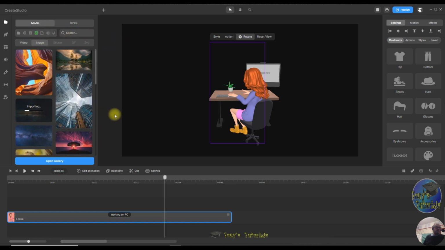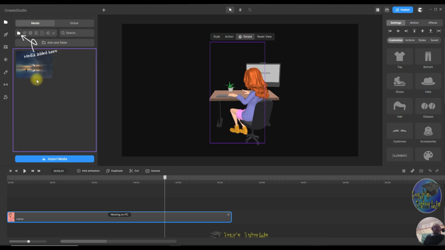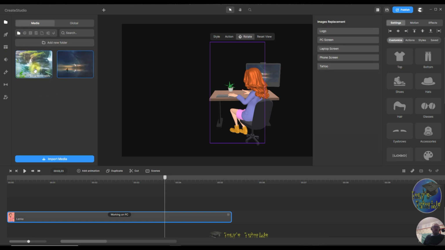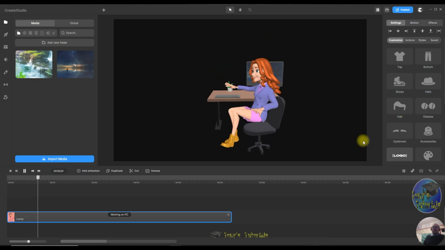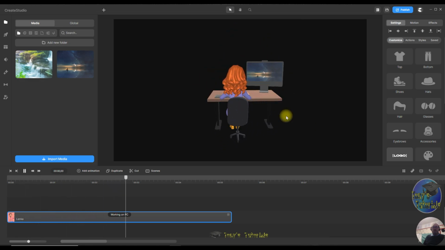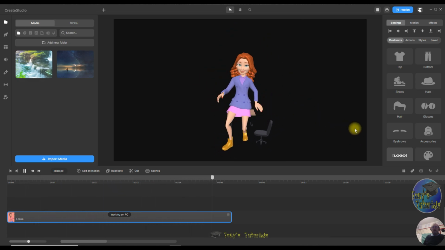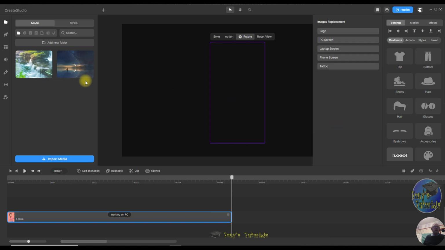I will add an image like that. Right, so got that image, and it's there. All I need to do is just click on it now, and it'll add. And as you'll see, if I start from the beginning, it'll come on and do all the automatic stuff with it. Right, that's what happens with that.